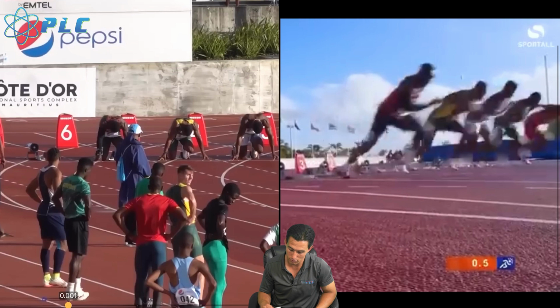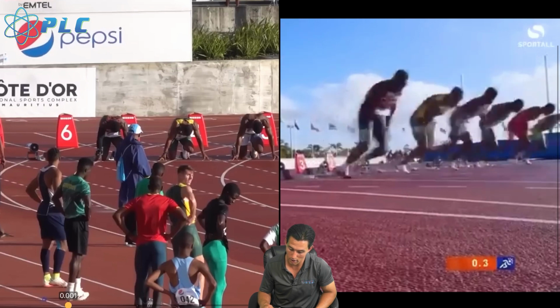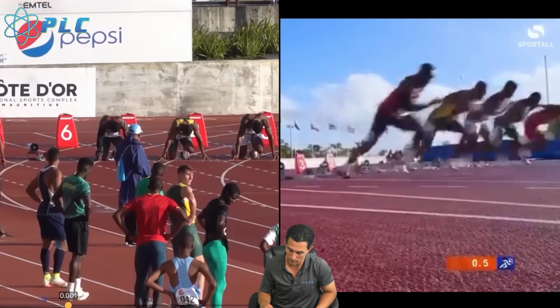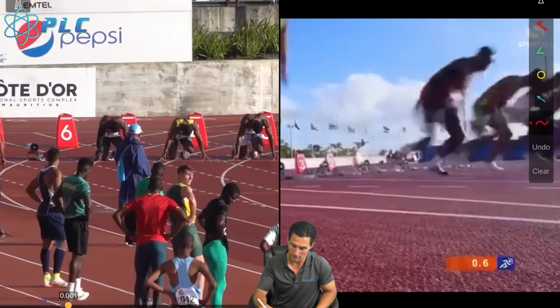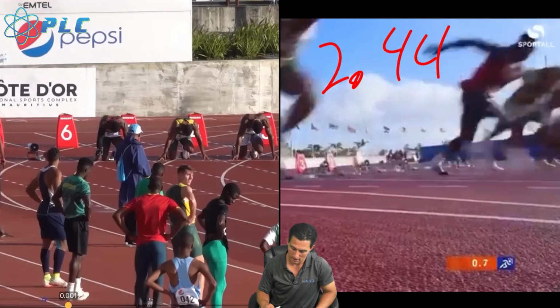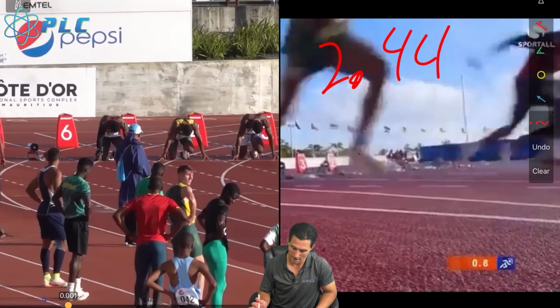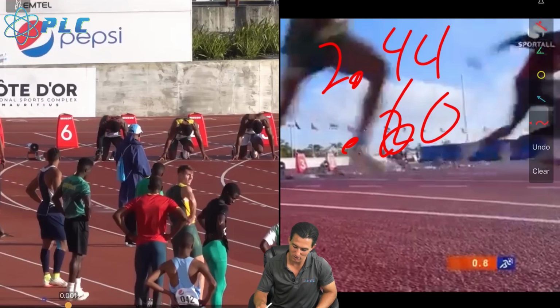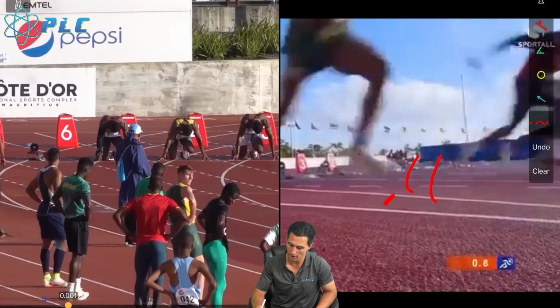And really, I usually try to cue guys to get their toes up through here so then they can hit right back onto the ground, have a little bit of force as they're going and touching back onto the ground, okay? And you can see here we're landing at 2.44, and then right back off the ground at 2.60. That one's actually a little bit long, 1.6. We want to be closer to 1.4 there, okay?